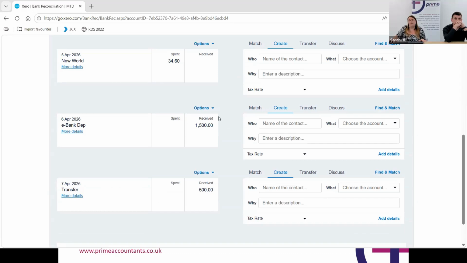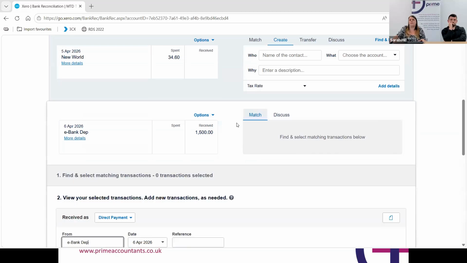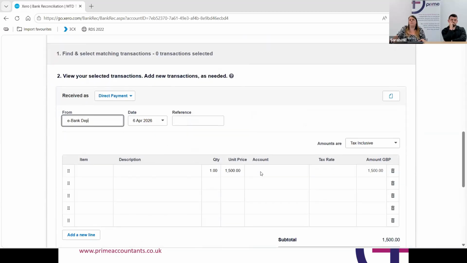Now, this receipt here of £1,500 might be from a rental agent, and actually the rent that they've paid over to us is £2,000. So again, to recognise the rent and the costs associated, we would add details and then use multiple lines. So let's just change that to my demo customer.